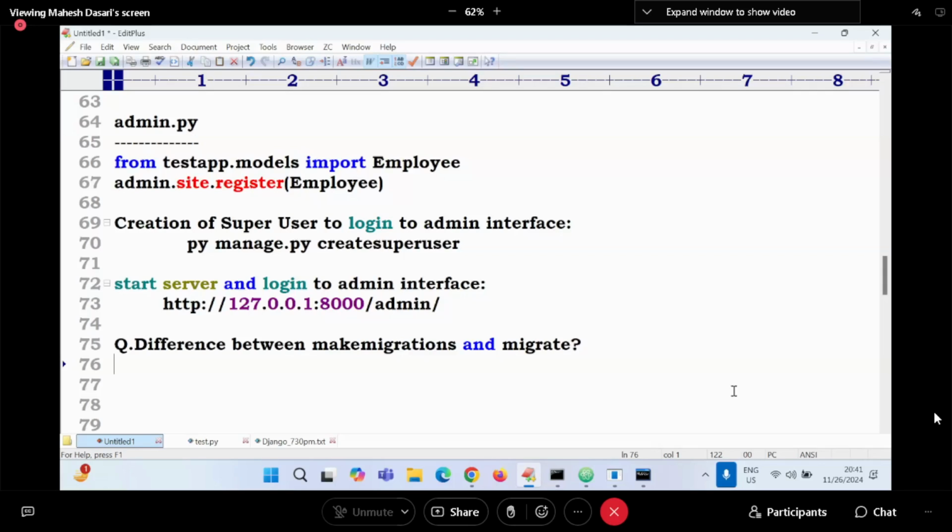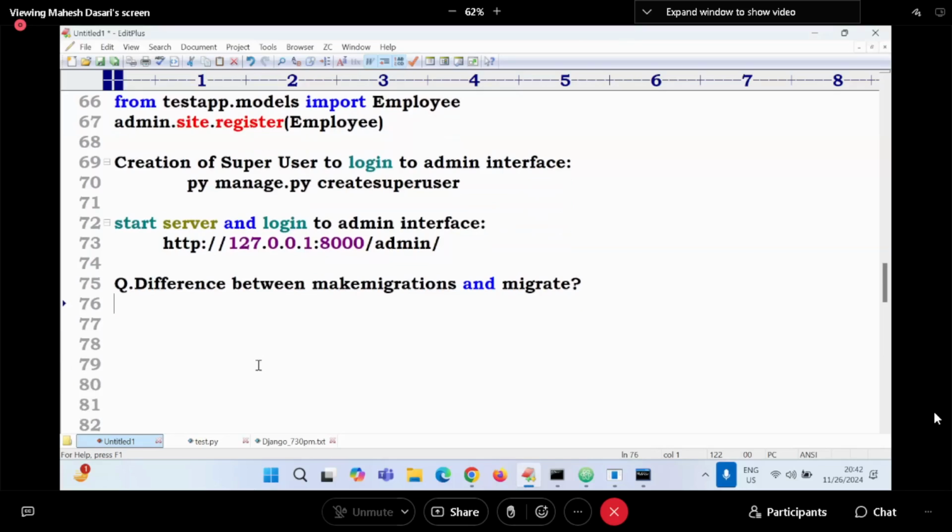Difference between makemigrations and migrate. Sir, what is the difference? Yeah.